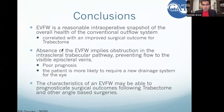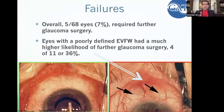That's a very good question. I'm getting to that here. So how many patients went on to need more surgery, right? Because that's how we define failure. So 5 patients of the 68 eyes went on to need more surgery.